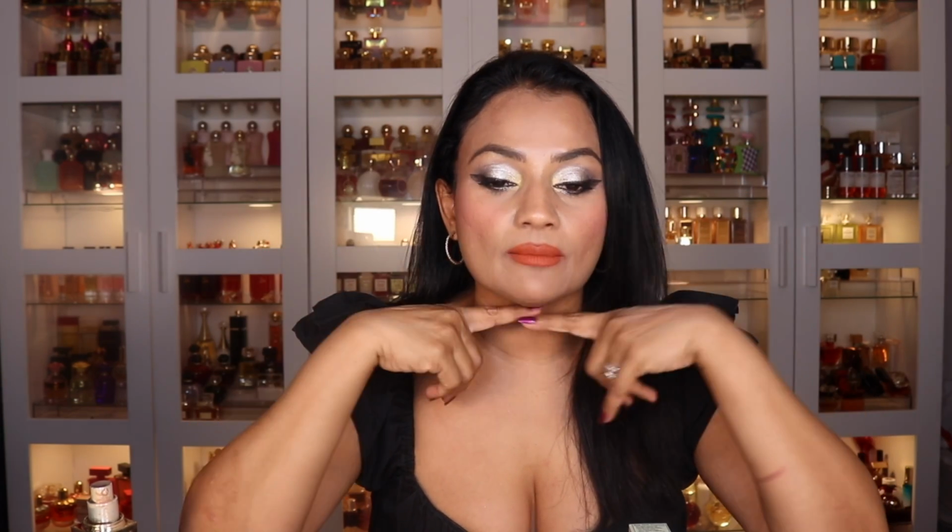Somebody made a comment about how my foundation shade might be too dark, too light. It's not. It's just because of the shadowing of the lights. I always make sure I bring my foundation down to my neck and décolleté so it matches. It's just that the lights hit my face a little better than my neck. Even in natural daylight, my face still shadows my neck quite a bit.